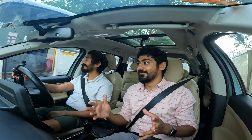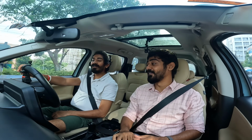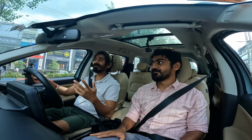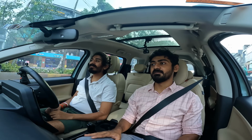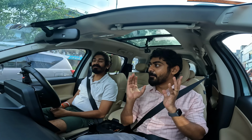And this car feels big to drive in the city, especially because of the weighted steering wheel or the sheer size of it. You can actually feel it while driving. When you drive, most cars shrink around you. This is not that. This feels massive, like a truck. You're aware of how big the car is when you're turning, which is not generally a good sign. It is a big car, obviously, it's got the dimensions to be a very big car. But when you drive it, it doesn't wrap around you.